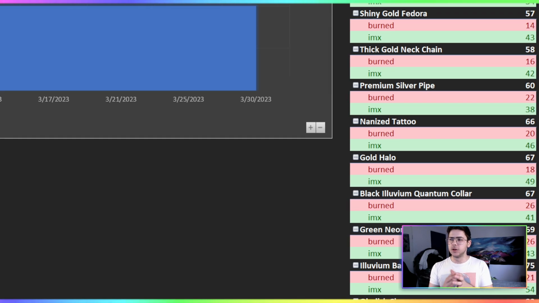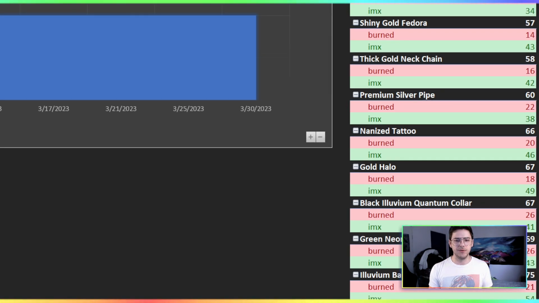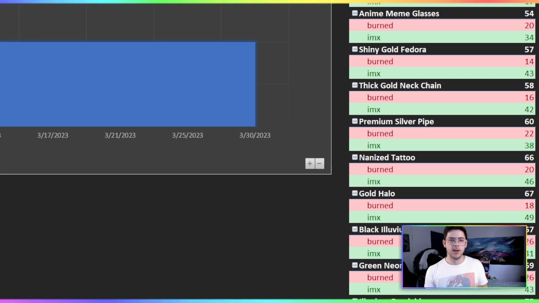And I reckon looks is a really big thing here. So if you look at their tattoo, not too many of them were burnt, but the tattoo isn't a super obvious accessory. So maybe people are liking the other accessories better. The shiny gold fedora looks a bit tacky on a lot of the Illuvitars. There's just better hats for them to wear. Things like the halo and things like that.